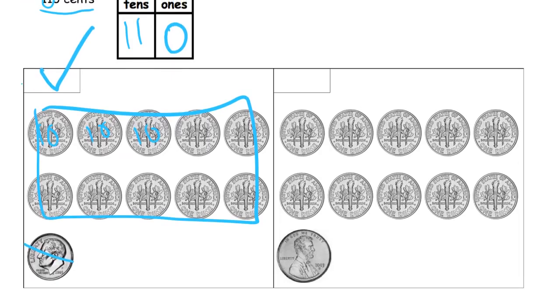And this one might fool you. You have 10 10s there. This is not a 10. That's a penny. So these 10 10s would be 10 10s. And if you did this in a place value box, you'd have 10 10s and you'd have one penny. So you still have two ones and a zero for the digits for the number, but they're two different numbers, aren't they? This is 101, not 110.